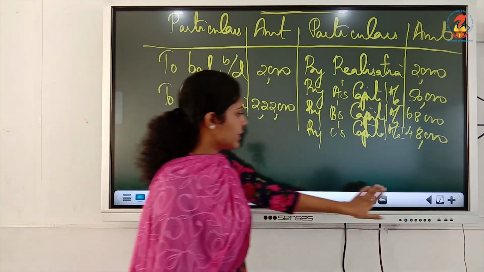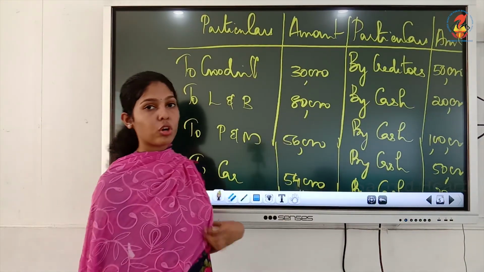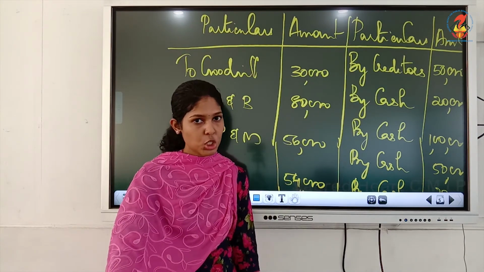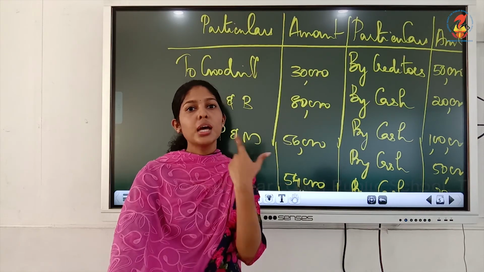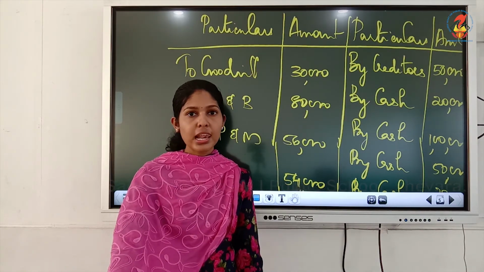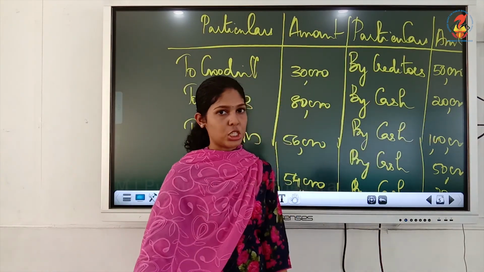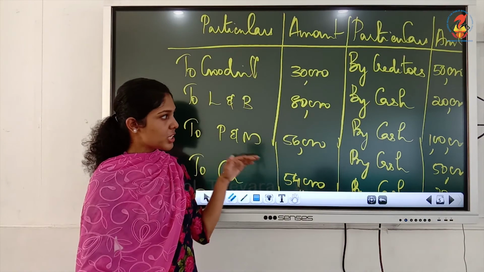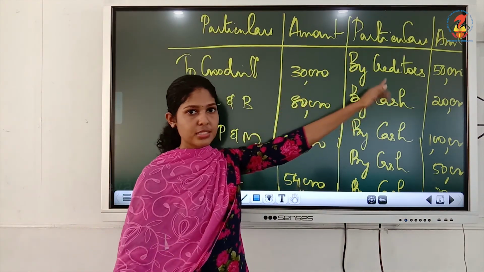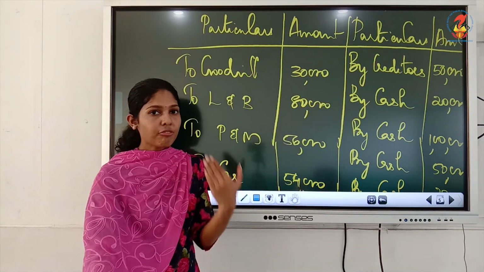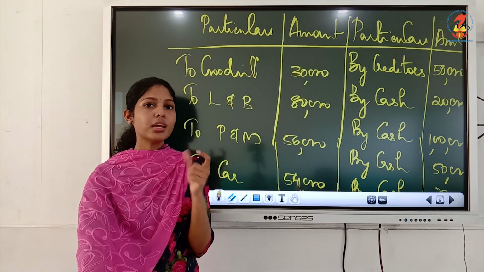Oh, I forgot to tell you one thing. See, when you prepare realization account, you must check whether all external liabilities are paid. Here there is an external liability creditors, and that we closed to the opposite side in realization. Next, once you finish the adjustments, first you transferred the assets, then you transferred the liabilities, adjustments also finished. After that, you have to see whether all external liabilities are paid off.